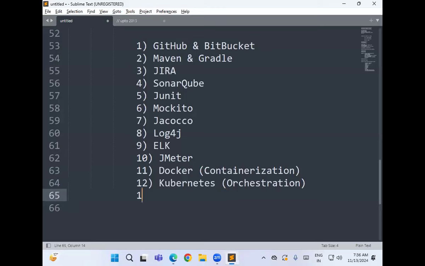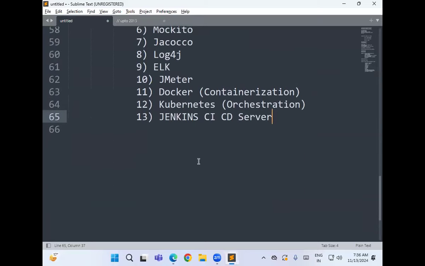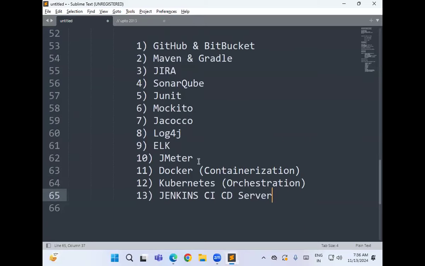After this, we are going to learn one tool called Jenkins, a CI/CD server. Continuous integration, continuous deployment. Whenever you modify some code in GitHub, Jenkins will immediately take the code from GitHub. It will build that code by using Maven. It will review that code by using Sonar. It will create a Docker image.